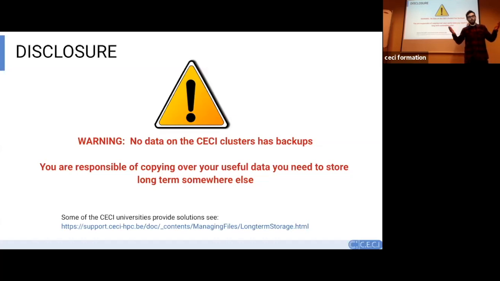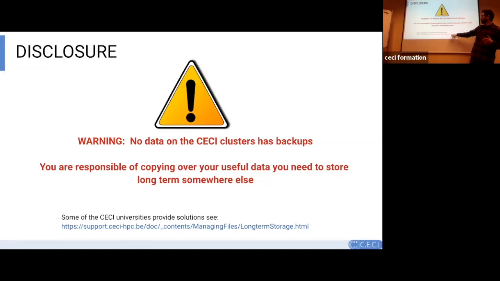So you will copy your data for running your jobs. You will produce output. You will post-process that, and the very important data that you must keep, you must think about copying over to some other long-term solution, the very critical output that you produce.